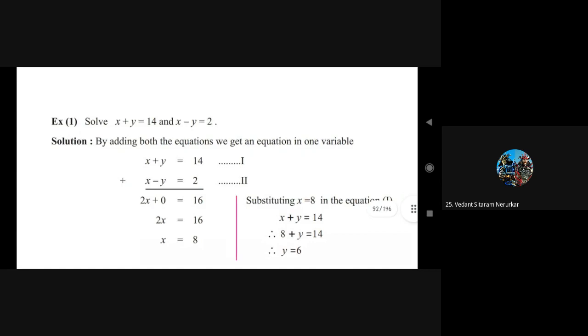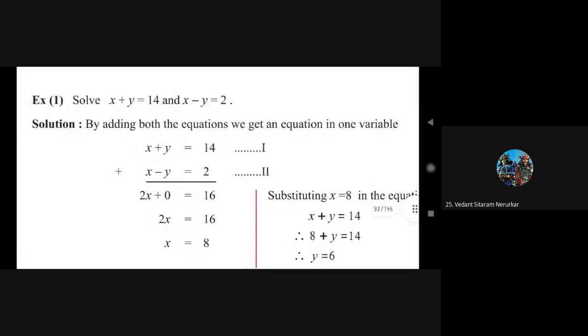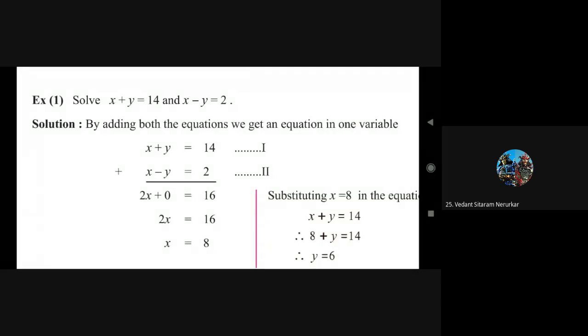So ये मेथड अंडरस्टैंड करने के लिए सबसे पहली चीज जो हमें समझ में आनी चाहिए वो ये है कि, see अभी इस एग्जांपल में, first example we have given that is x plus y is equals to 14, x minus y is equals to 2. So this is our first example. So first of all we have to understand that whether we can eliminate x or y. मतलब मैंने x एलिमिनेट करना है या फिर y एलिमिनेट करना है. So in this method यहाँ पे y एलिमिनेट किया है. So I hope you understand what is meant by eliminating. Eliminating means to vanish that variable. मतलब उसे डिलीट कर देना या फिर निकाल देना इक्वेशन से. तो कैसे निकालेंगे हम, see.